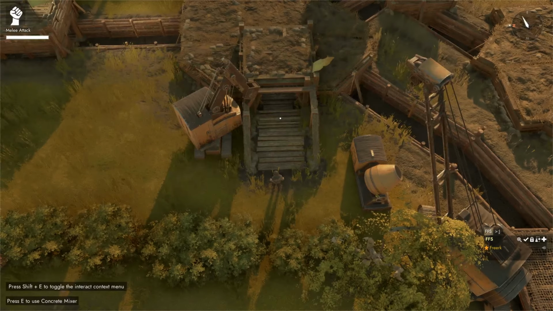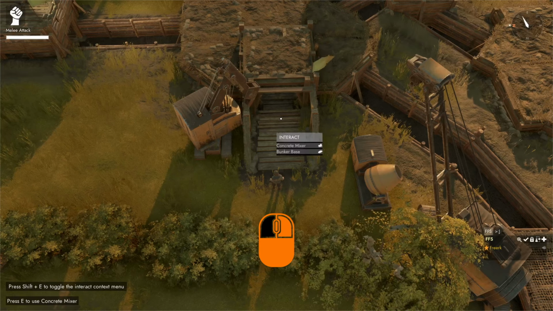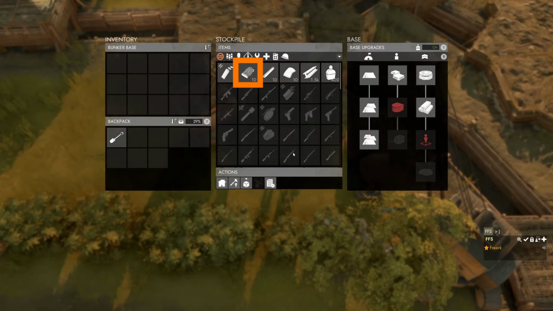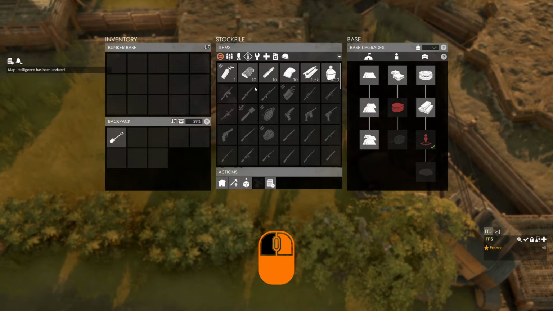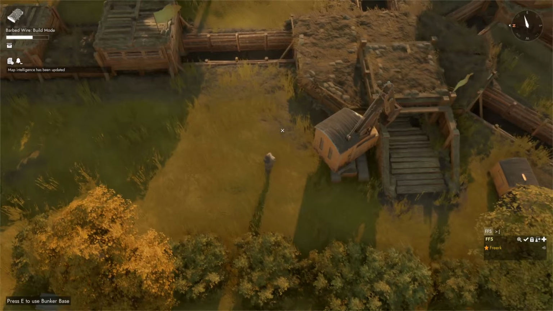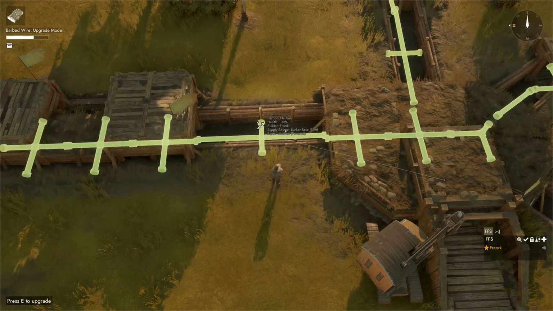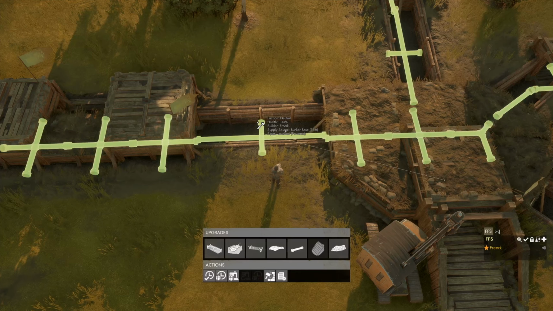To protect our trenches from enemy soldiers running into them, we can install barbed wires on the sides. So if we open our bunker base menu, we see that in our stockpile there are 10 pieces of barbed wire. We grab 1 barbed wire coil by left-clicking on the icon. Once it is assembled, we can see that we are carrying it over our shoulder. We come to our trench and press F to go into upgrade mode, aim at the trench and press E to open the upgrade menu.